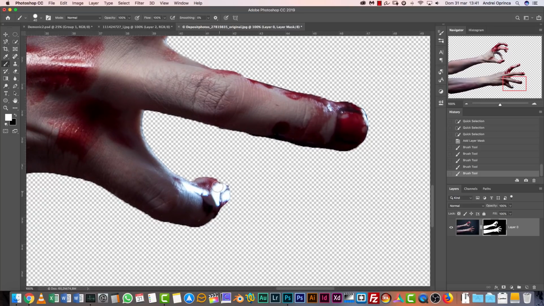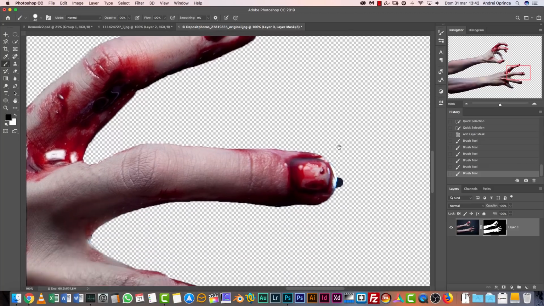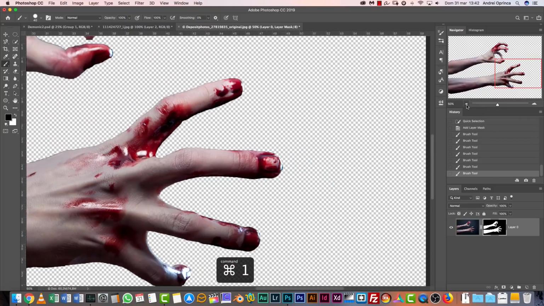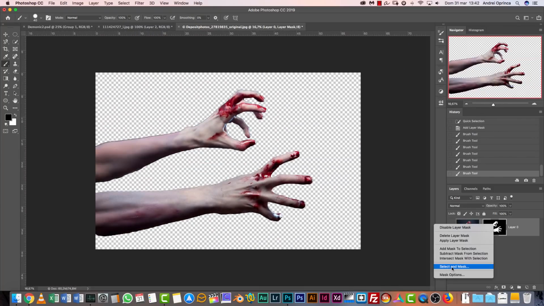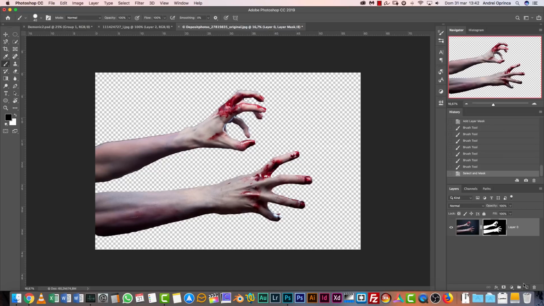Anyways, when you're done with the selection, my selection is really bad, but if you take your time, you're going to create a much better selection than I did. But anyways, you're going to have to refine the mask. I'm going to right click and choose select and mask, and I'm going to shift the edge about 20%, increase the feather to about 3.5 pixels, and increase the contrast to about 35%. Make sure the output settings are set to layer mask. Click OK, and I'm going to apply the layer mask, and that's it. And I'm going to select with the polygonal lasso tool, I'm going to select the bottom arm.